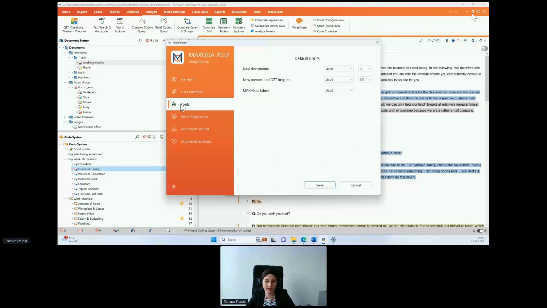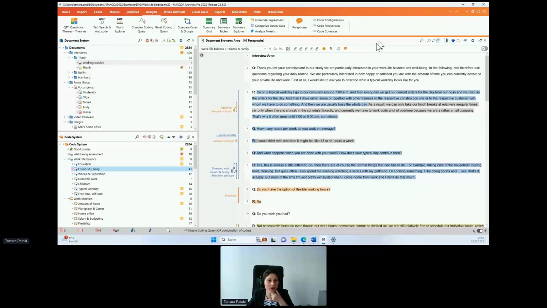That is something that applies to new documents in MAXQDA, what you are creating. Let me just think about, you are looking for doing that in the retrieve segments window, right?